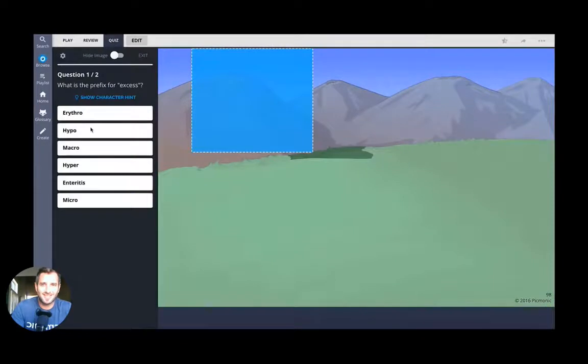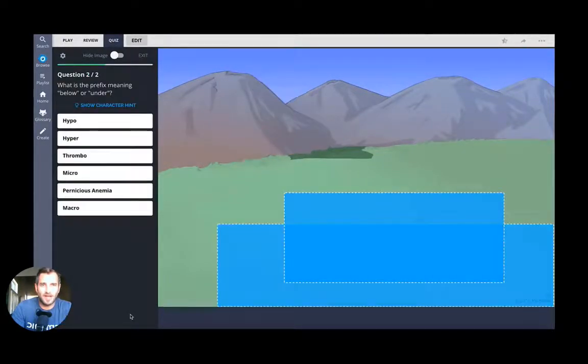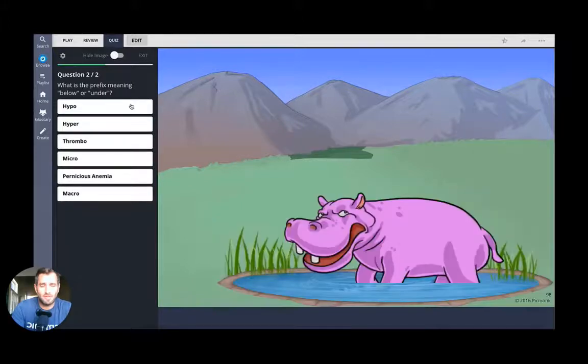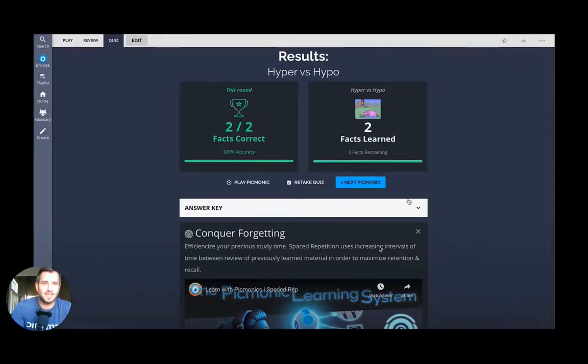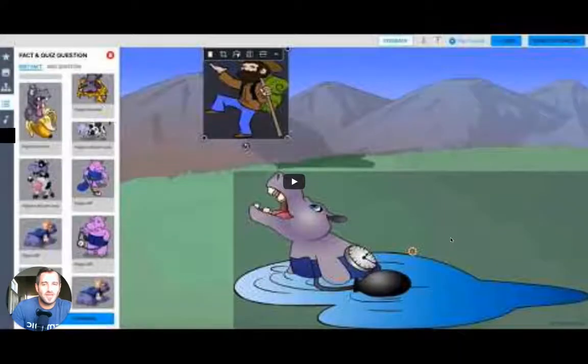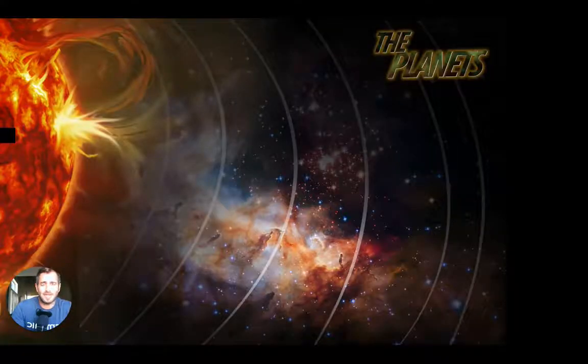After it does, then you can go in and take a quiz, a multiple choice quiz that'll test you on the efficacy of whether you actually remembered each key fact within this concept. Then you get your statistics, etc. So this general idea of creating a Picmonic might sound insane, but it's actually very doable.